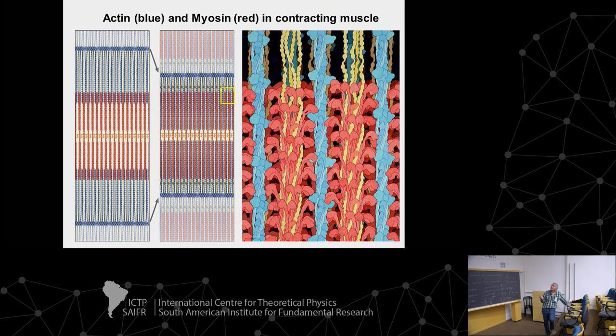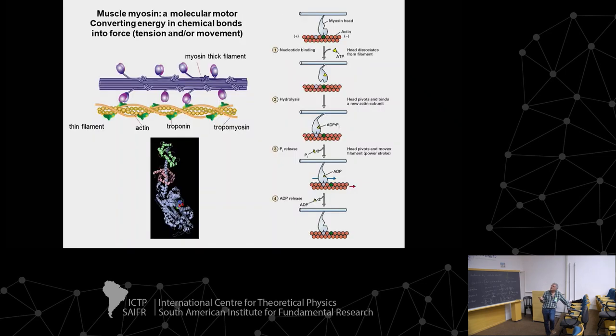And here I was going to talk about muscle contraction, which is mediated by this myosin ATPase that interacts with actin filaments. And I was going to talk about conformational changes coupled to chemical reactions, which is a very, very important thing in protein function. The energy liberated from a chemical reaction can be used to drive different processes. Some of them can be actually associated with the generation of force, movement, or tension, and the transport of material within the cell, or muscle contraction, for example, in this case. So I was going to talk about that a little bit.